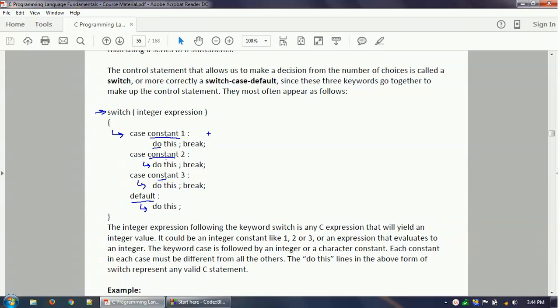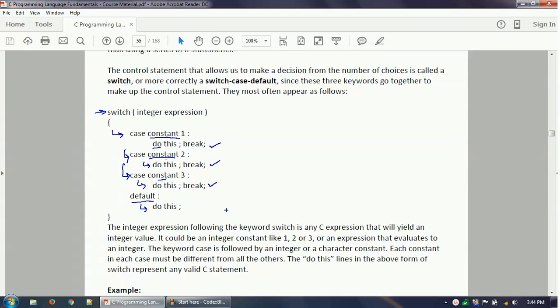But remember one thing, that in this particular switch statement, each and every case comes with a break. So it's always better to use a break. If you do not use break, then after condition 1 is met, it will directly come into condition 2, and then it will directly come to condition 3. But if you use break, then after executing constant 1, that is case 1, it will not come into case 2 or case 3. It will just exit the switch. So that is the utility of the break statement.